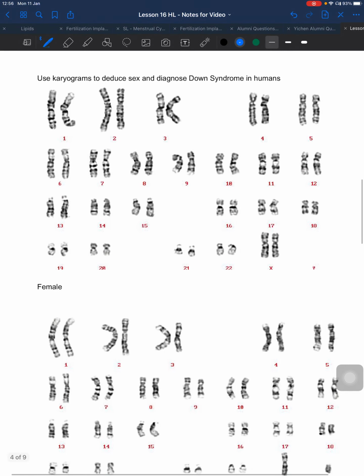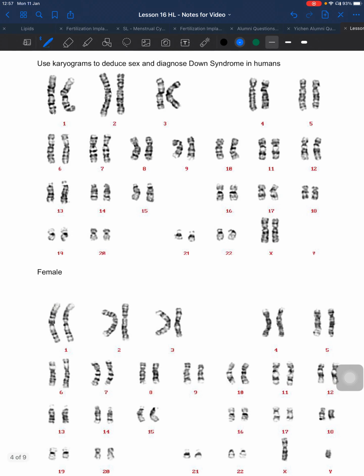Okay, so this other one we're talking about, and this is hopefully familiar from grade 10, is the idea of karyotypes and karyograms. A karyogram is a picture of all the chromosomes in your body. Right here is showing a female karyogram. All right, so what's happened is this has been taken from a cell. If it was a female, it might have been taken from, say, a hair cell, something like that.